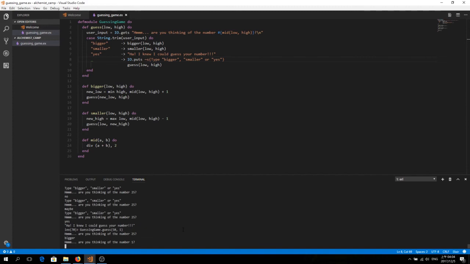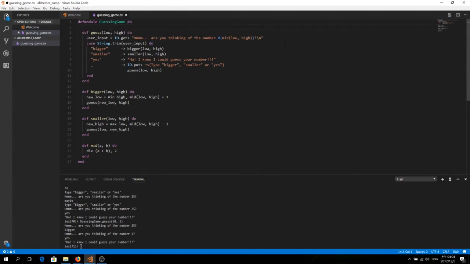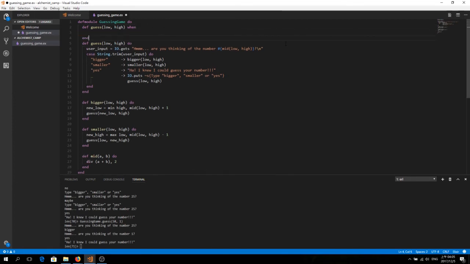So how do we handle this? The easiest way to handle this is we just check the input at the beginning and make sure it's reasonable. So we can define another function called guess that still takes two inputs, low and high, and we have a when clause. So this function body is only going to get executed when low is greater than high.